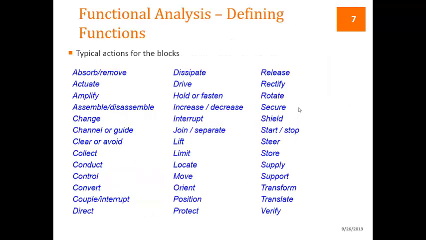So let's look at some of these words. We said verbs go in the boxes. Here's some, there's many more verbs than this. These are some of the common ones that we see in a lot of functional analyses for mechanical devices. So just to get you thinking about what might go in there, if you want a word that's not on this list, feel free to use it. Just make sure it's an action word, right? So that these are things the box is doing. It may be moving something. It could be collecting something. It could be directing something. It could be securing something, right? Translating something, changing something. So all sorts of different possibilities.